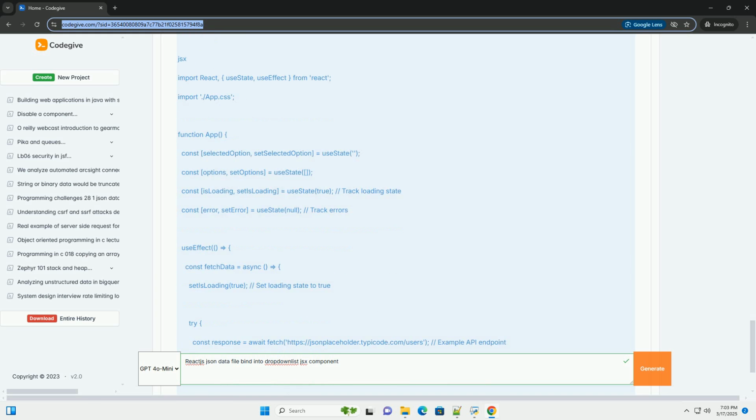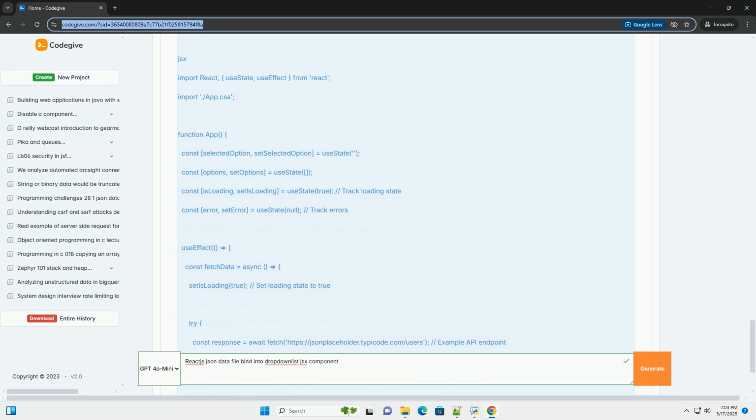5. JSX, rendering. The return statement contains the JSX that defines the structure of the component. The select element, with value equals selectedOption and onChange equals handleSelectChange, is the dropdown. value equals selectedOption sets the currently selected value of the dropdown to the value stored in the selectedOption state.